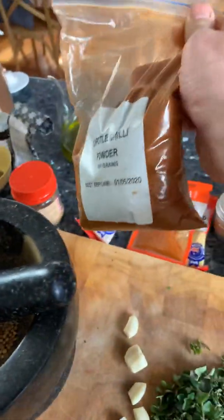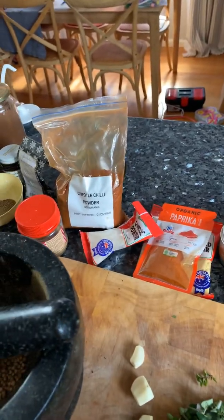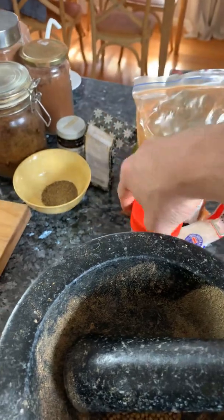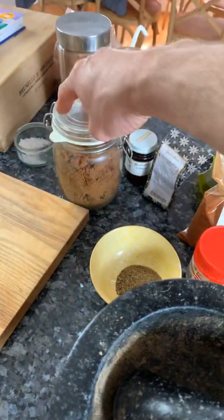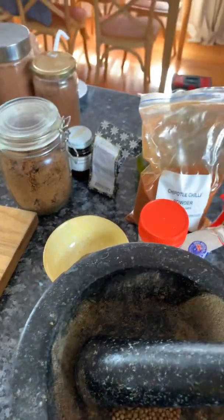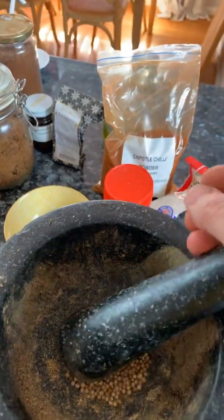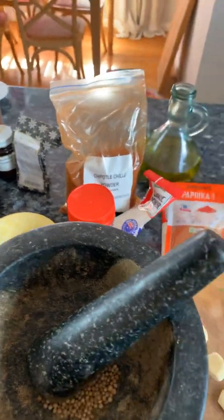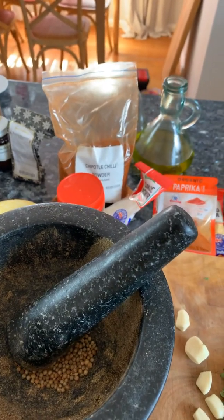I'm going to use some chipotle powder, which is a Mexican dried chili that they smoke. I'm going to use some cumin powder, a bit of cracked pepper, and just a hint of brown sugar. And also in the mortar and pestle, I've got some coriander seeds, and I've got some extra virgin olive oil as well. So I'm just going to pound everything together, and then I'll show you what to do next.